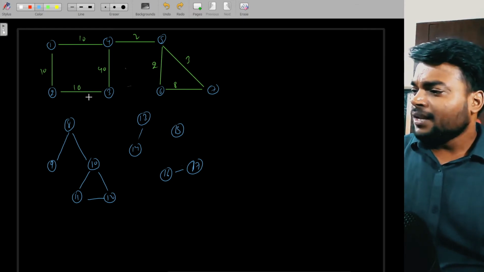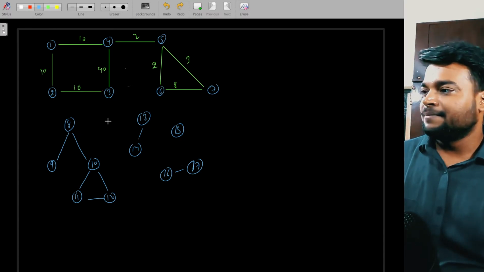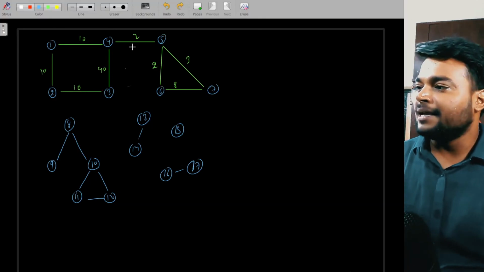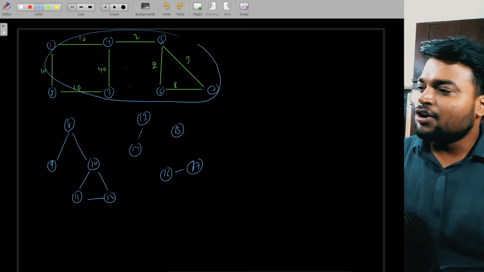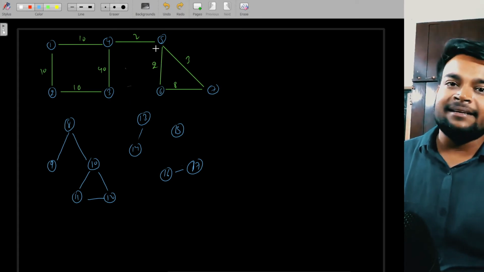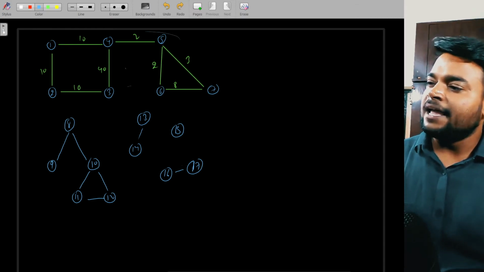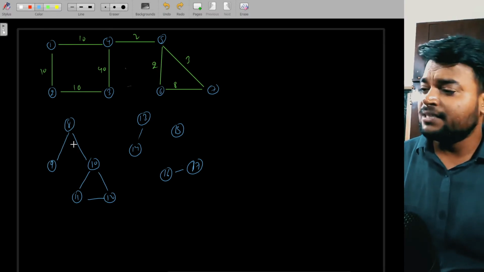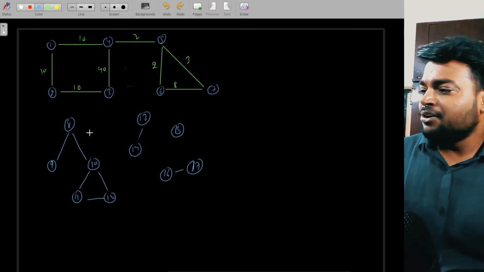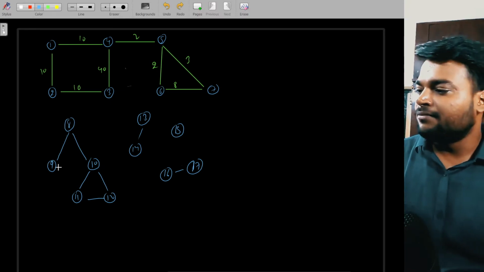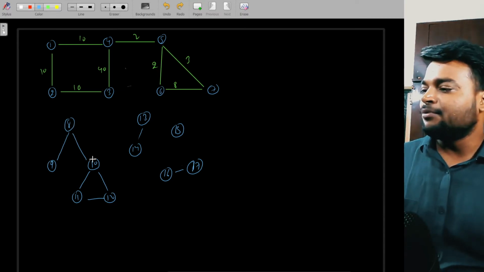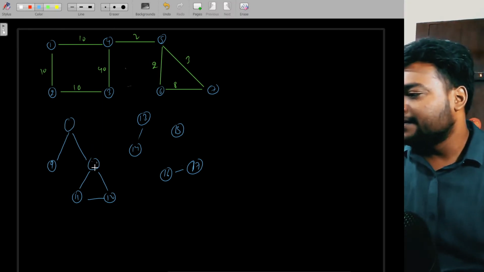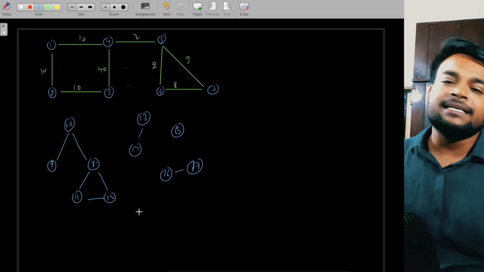Cool. And now think of it, my DFS function is able to traverse the entire component that is connected, directly or indirectly. I'm able to traverse each and every vertex of it, but I'm not able to traverse this other vertex. To traverse this graph, I need an entry point. What kind of entry point? Any entry point will work because it's a bidirectional graph. 9 will work as an entry point, 8 will work as an entry point, 10 will work as an entry point, any vertex of a component will work as an entry point. Maybe you can also say that is 8, that is 10, that will also work as an entry point.